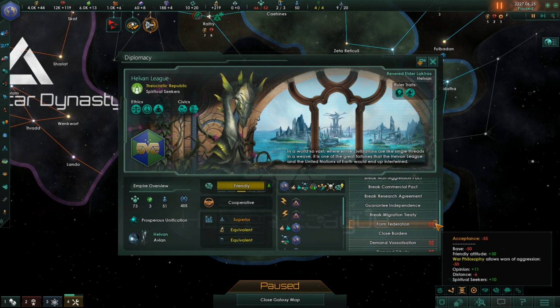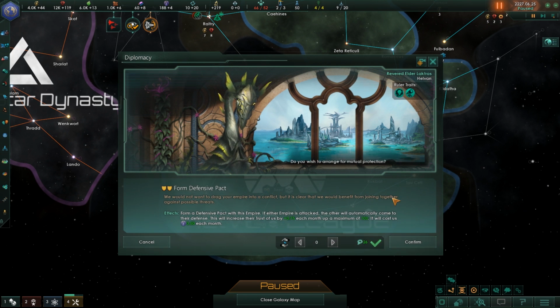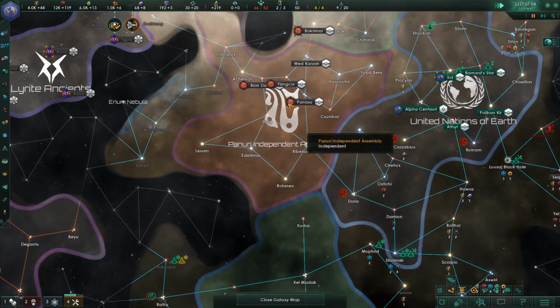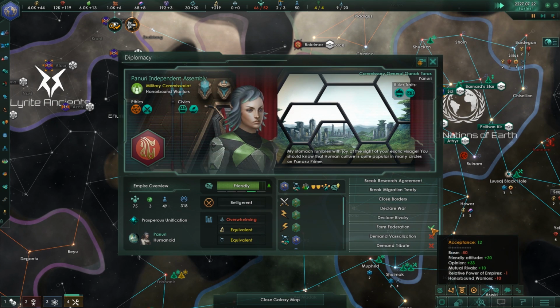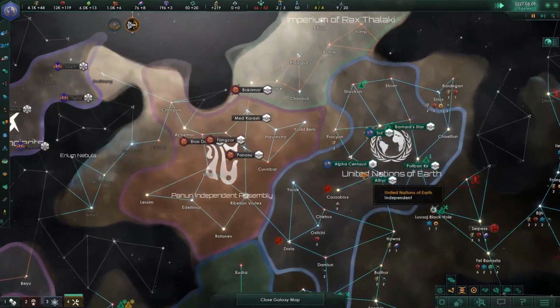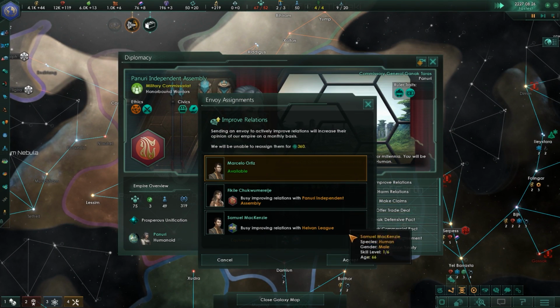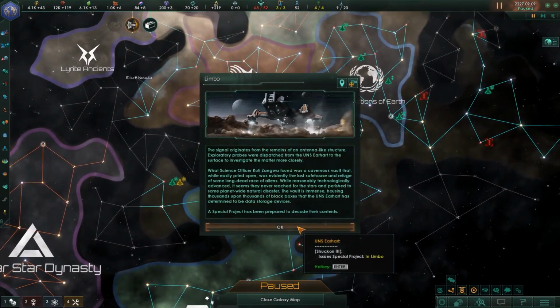Now, right now, they do not have the opportunity yet to generate a federation, but we can make a defensive pact, and it will cost us some influence a month, and that is fine. So we're going to go ahead and get a defensive pact with these gentlemen over here, and if we want to get a federation, they are so totally into getting a federation, but they're at war right now, which is, of course, a problem, which means that we're going to have to send our next envoy here, and also the envoy that is working on the Helven League.